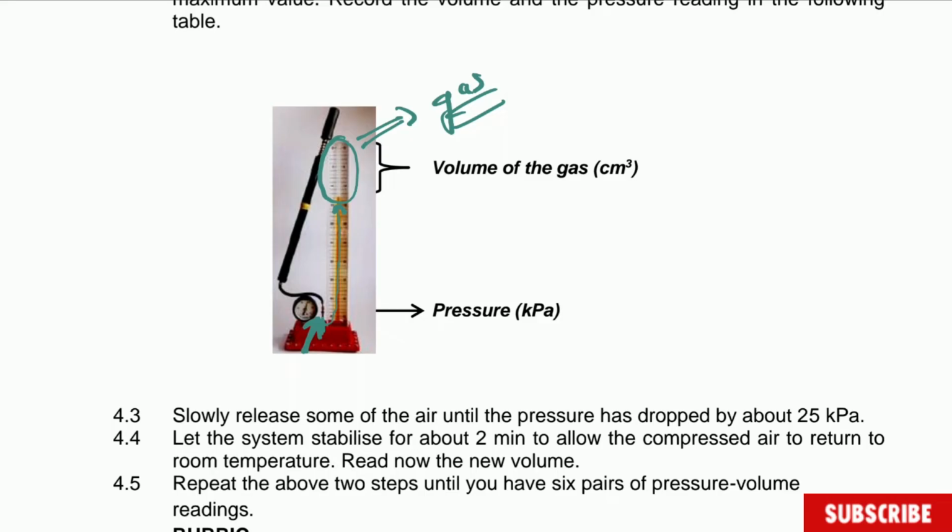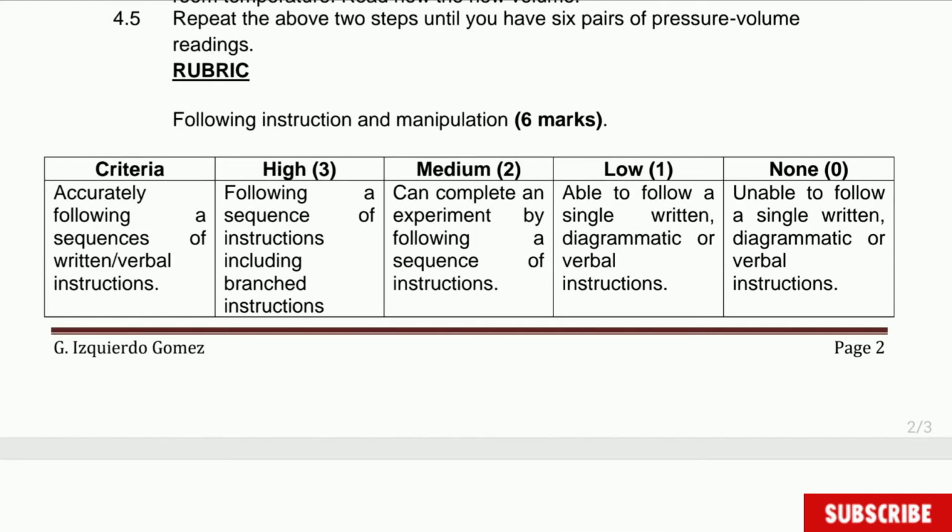Now, something important as well. As you add air into the system, you have to give it some time. So you add the air, you arrive at this specific point, then you wait a few minutes, 2 minutes, 3 minutes, because as you pump, you will notice that this one is getting hot. Temperature is going to change. So you have to wait 2 minutes for the temperature to stabilize again. Now you have to repeat this a few times, and you're going to record your result.